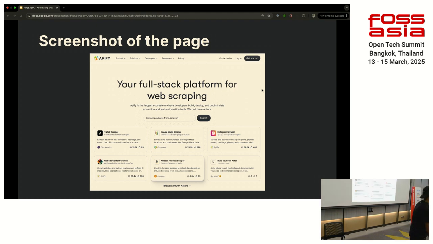Then the screenshot of the page, because it makes sense. For example, I said websites change, and they can introduce a captcha or a cookie modal at any time, and that's a problem. If the AI agent doesn't know the visual representation of the website at that time, it's a problem.